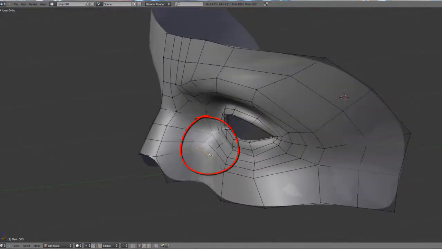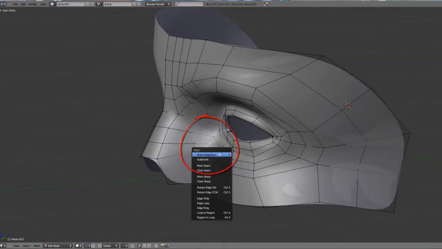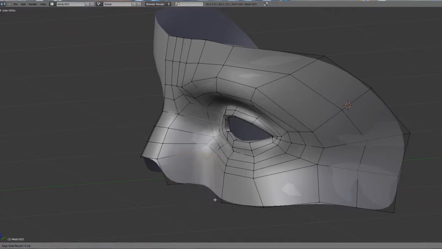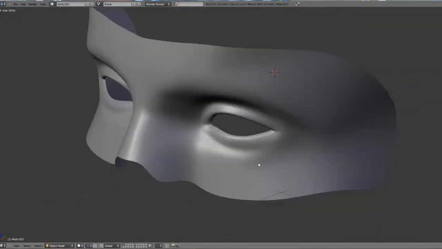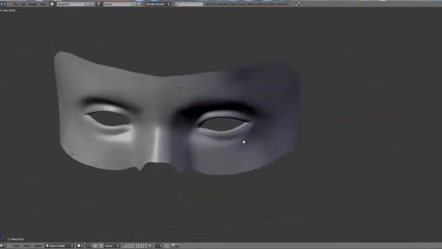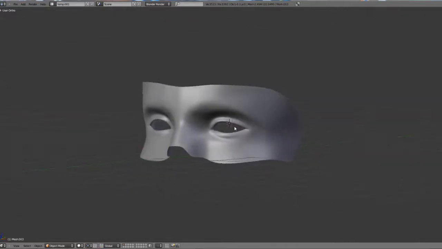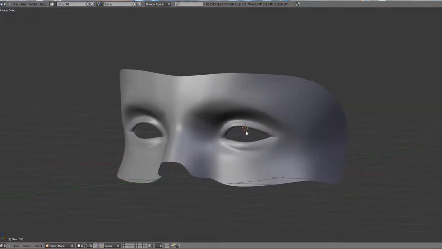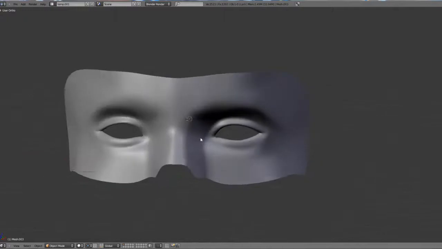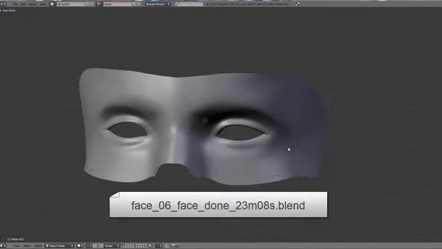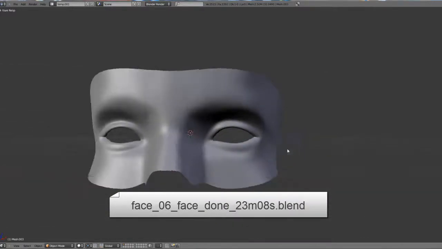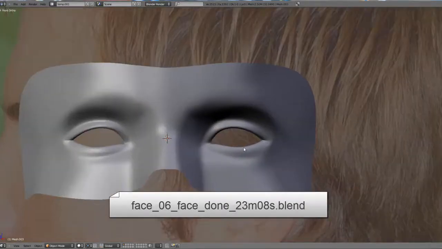I feel like the vertices are getting a little bit clumped there, so by using Ctrl E again, I'm going to edge slide just these two vertices between the cheek and the nose and move them down a bit. The closer vertices get clumped together, the more definition will be there whether you want it or not. So sometimes smoothing out vertices and their distances can make a shape much smoother.